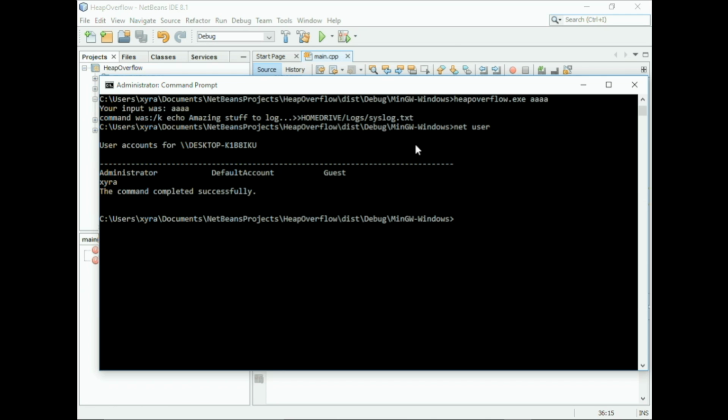I will pass my exploit as a shell variable and call my function with the exploit parameter.